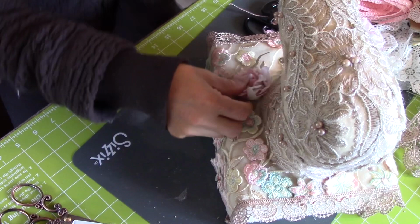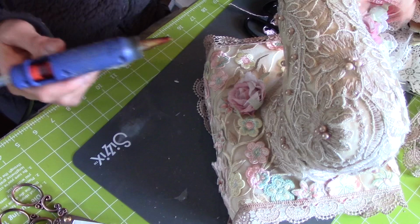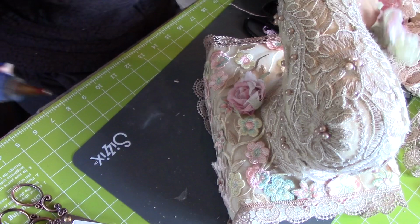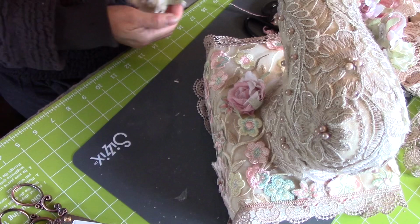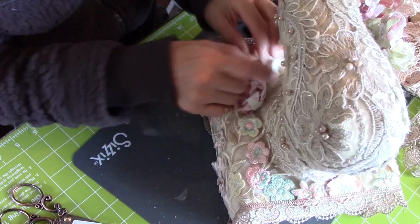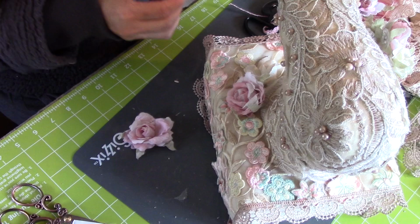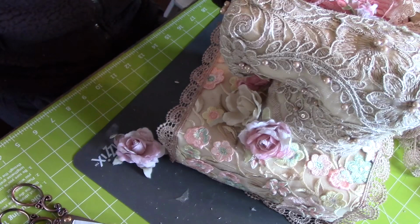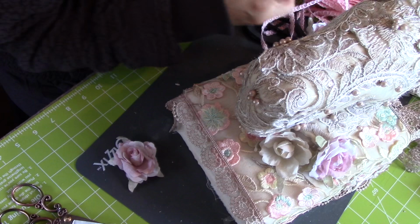I've got some lovely shabby roses, another favorite, my favorite kind of go-to. I've used this on something, I just took it all apart because I'm not going to bother with the other project now. I'm not going to go back to that one because I'm fed up with it. So I'd rather go to something that I will enjoy, which is what I'm doing now.